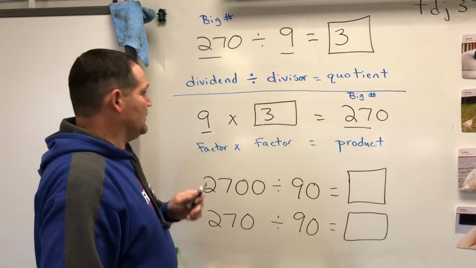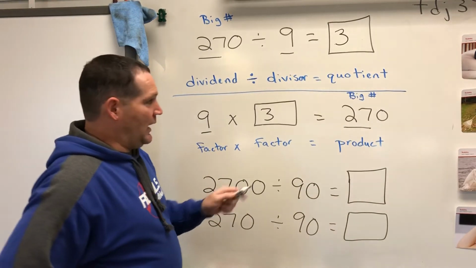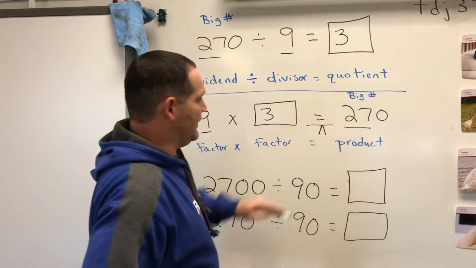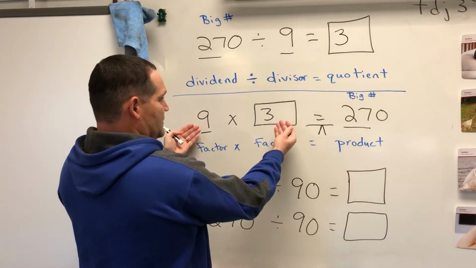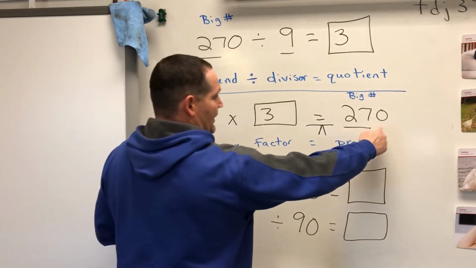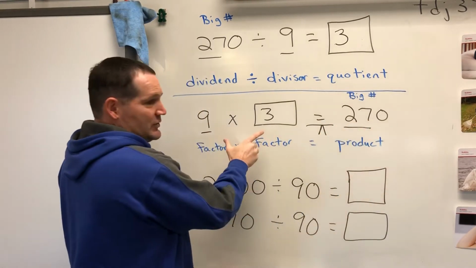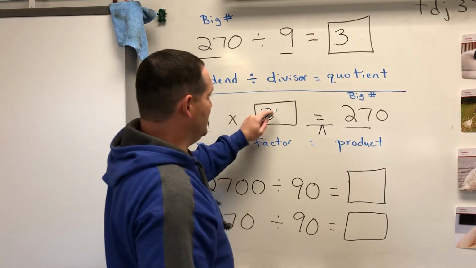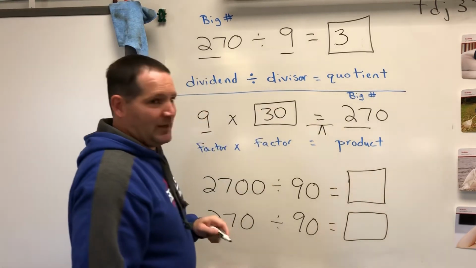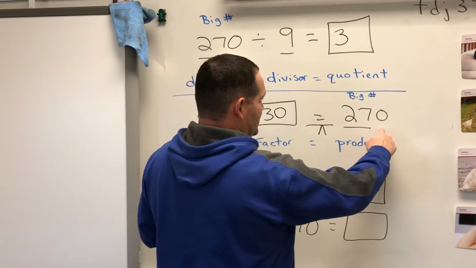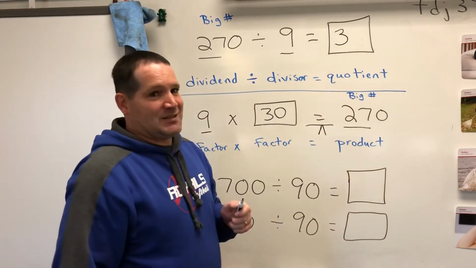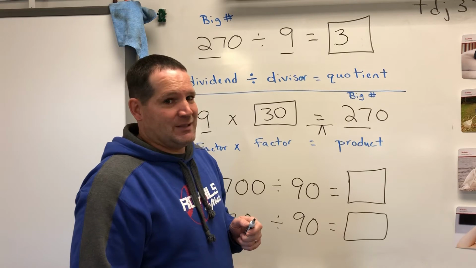Okay? Now, when I multiply, we have a balance, right? The number of zeros on this side needs to balance with the number of zeros on this side. The product has a 0. My factors don't have any zeros right now, so I have to add that to my answer there. Now, 1 zero on this side balances with 1 zero on this side. It's similar for division, but it is different.